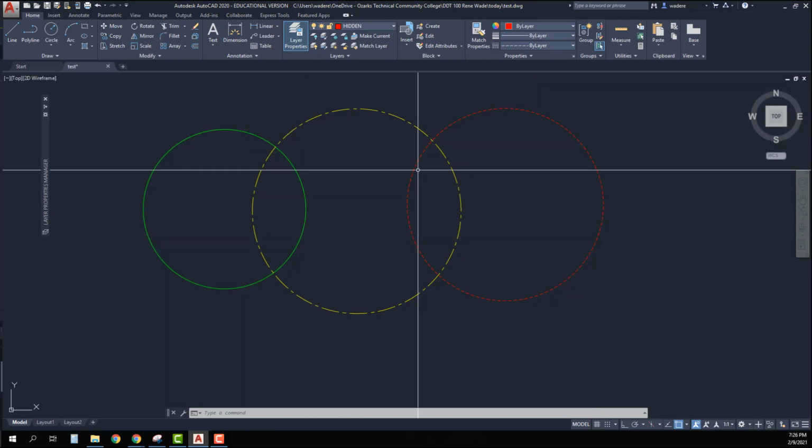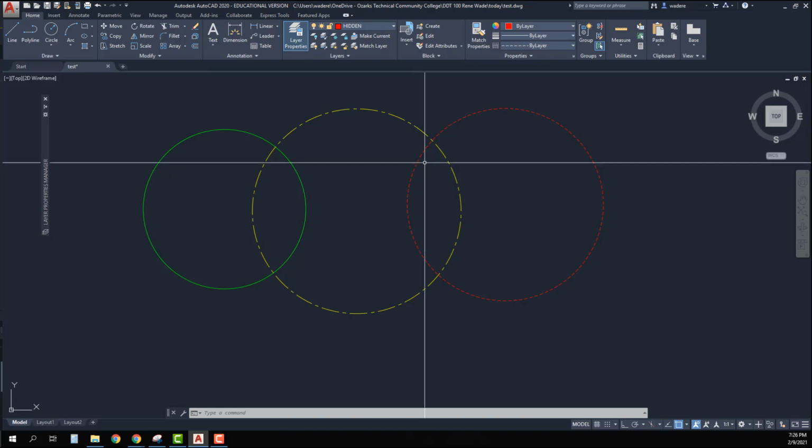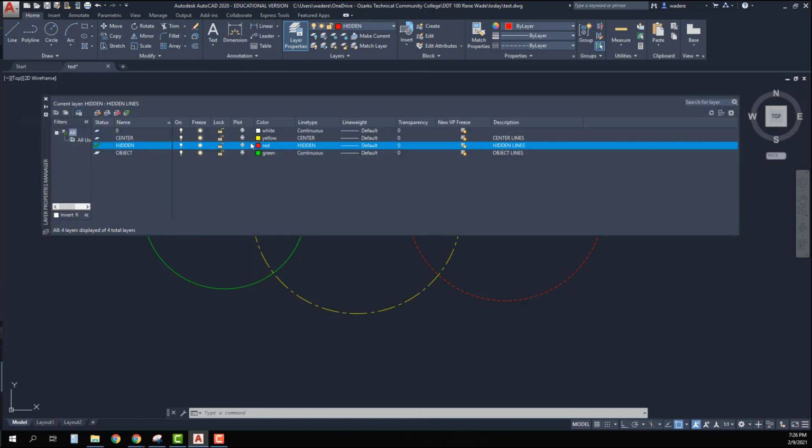So visually, again, it helps us learn how to read our drawings as far as what objects are. You get used to things being green, you get used to things being yellow, you get used to things being red. So those things are easy to find in our drawings. So let's go back, because there's a couple of things here we need to talk about that we didn't talk about. This first category here is called on, and then next to that we have freeze. You notice on has light bulbs. Freeze has the suns showing. What on does is it actually turns our layers on and off, and that's how we control what we see on our drawings.